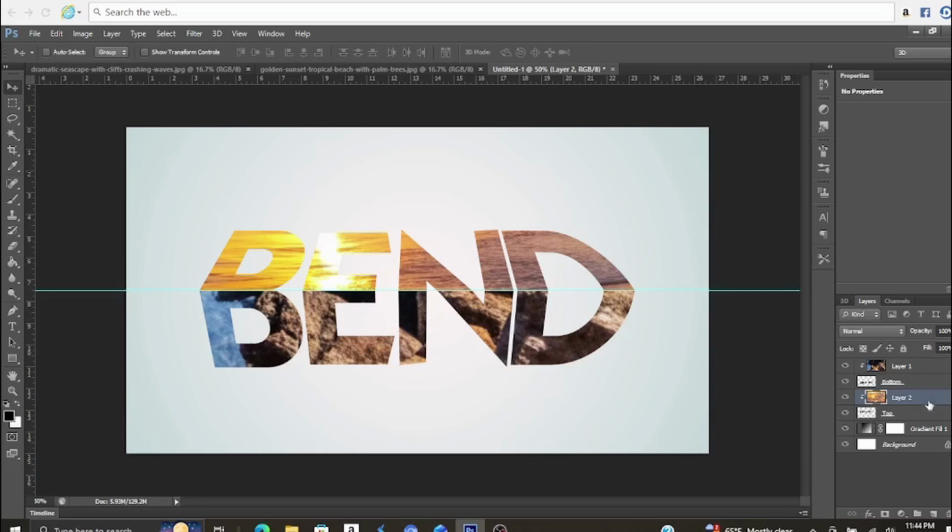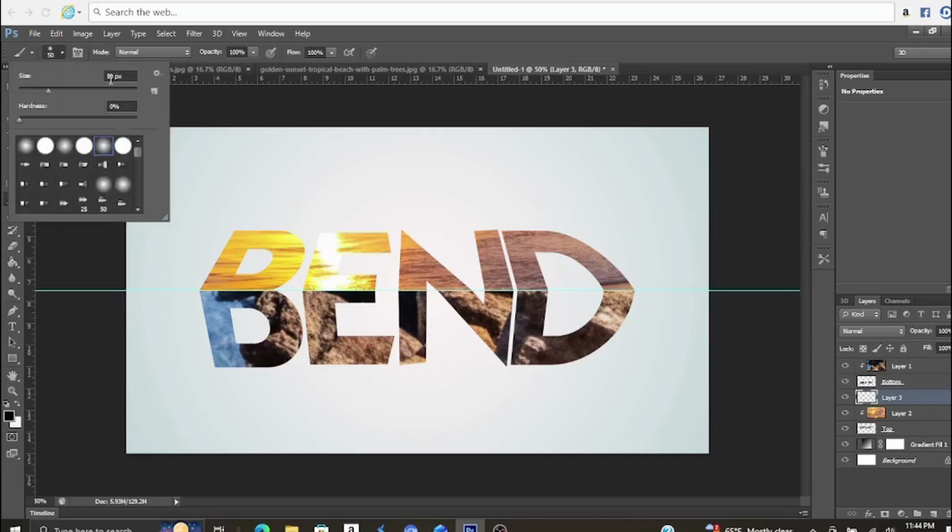Select Photo 2 layer, then add a new layer, select the brush tool, we want the size to be 50 pixels, the hardness 0, the opacity and the flow 100.